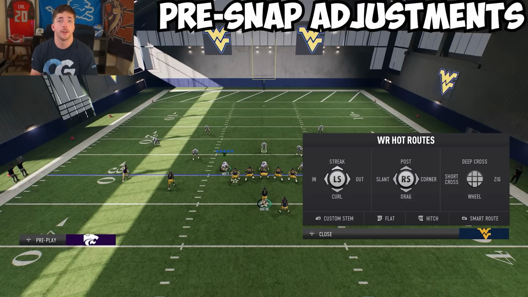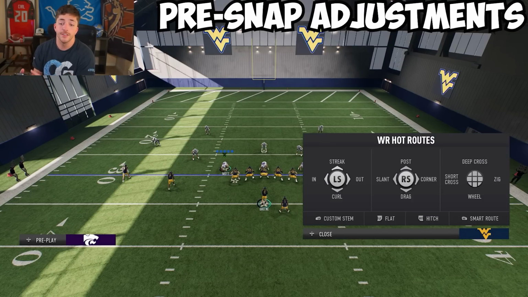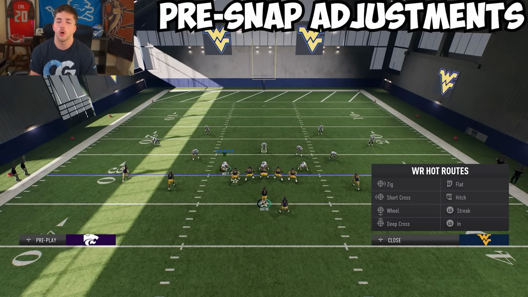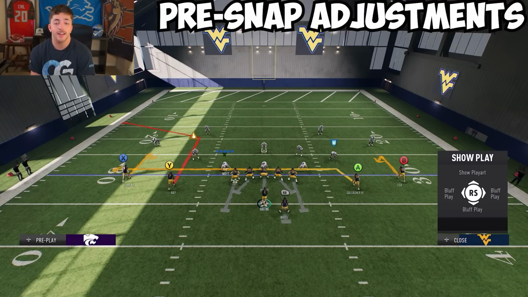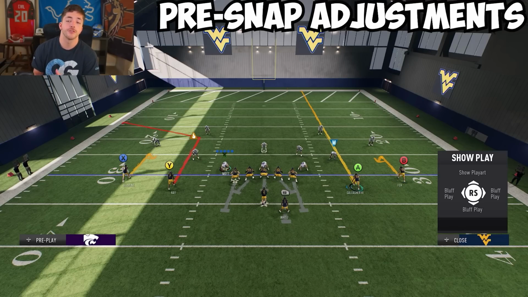Now here we have a plethora of different hot routes that we can make, and you can go through these and mess around with them. Some of my favorite hot routes are slants that look like this. If we look at A, let me block my halfback. So, look like this from A. I love zig routes as well. I'm a big fan of the deep cross and the post. And then also, you can't go wrong with the slot drag, which looks like this. I actually think this is the most underrated, powerful route. And of course, we do a lot of streaks as well.